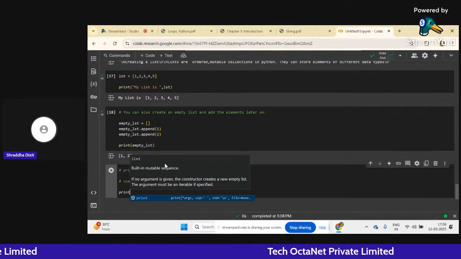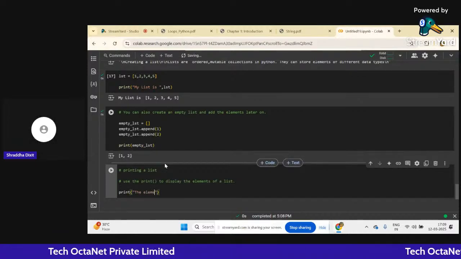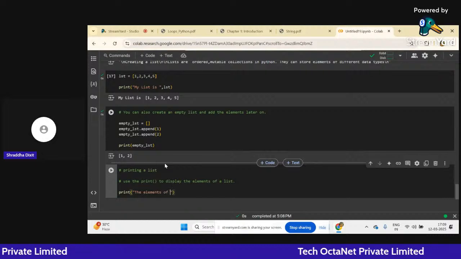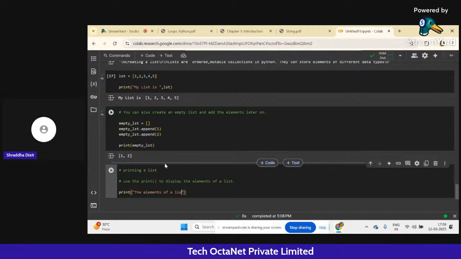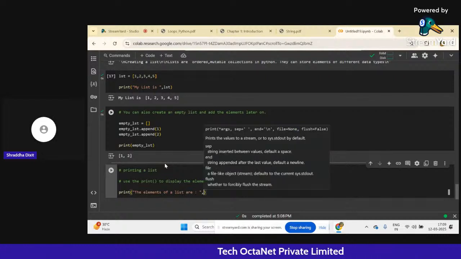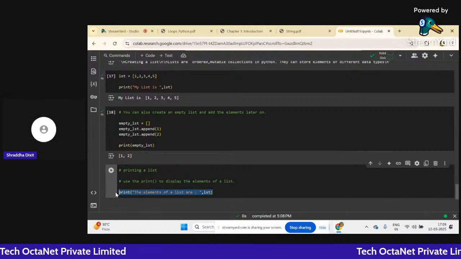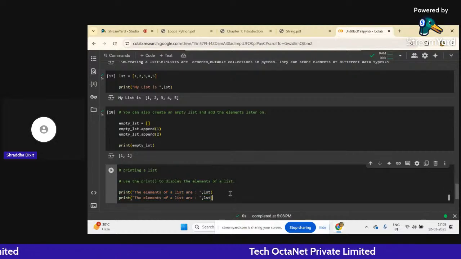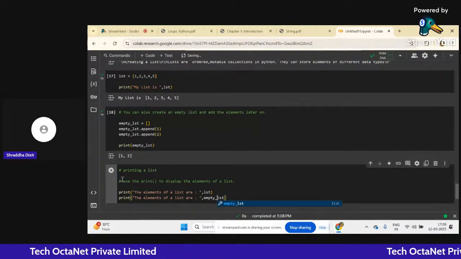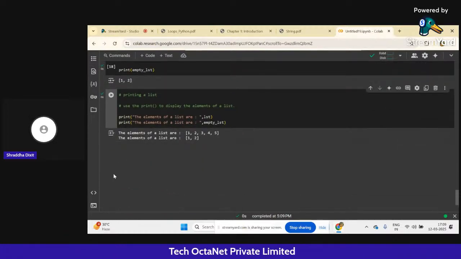We'll simply write print, the elements of a list are, and just print the list. Okay, I will put it for both the lists, also the empty list. Okay, so the elements of both the lists are now printed.